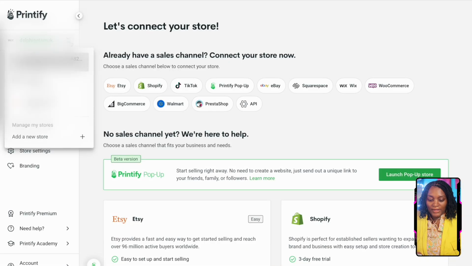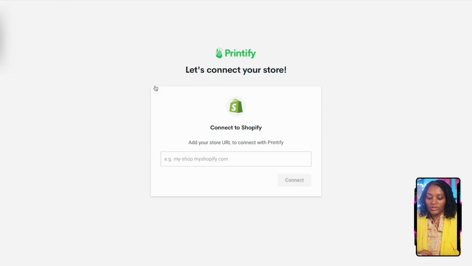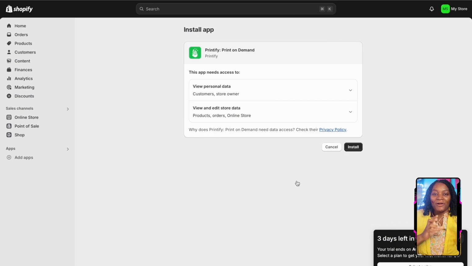So now in order for you to connect your shop, just come here. You are going to see all your other shops that you have here, and then it says add a new store. You click here. Now this is Shopify here. You just click on Shopify and then go ahead and paste your link right here, and then you are going to connect. So when you connect it like that, that is all you need to do. Now you've already connected your Printify to Shopify. So all the products that exist here on Printify, you can sell them on Shopify.